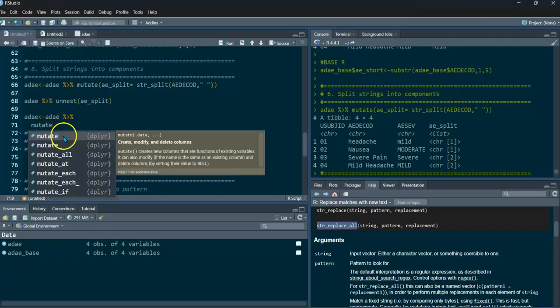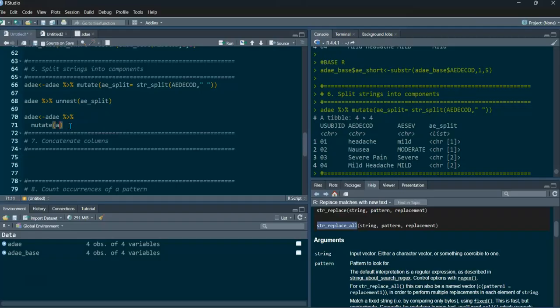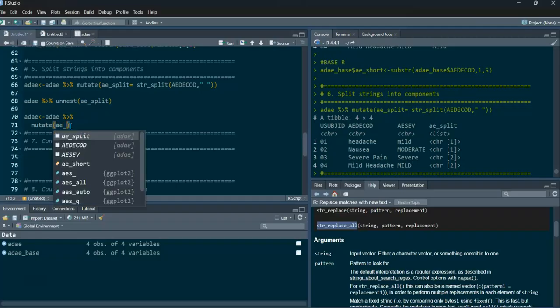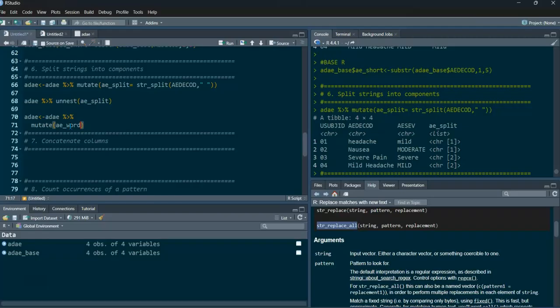With mutate, I'm creating a new variable, let's say AE word, any variable name. In that I have to use an apply family function if I want to extract this component into a new variable. So I have to use sapply if I want to use this str_split. How can we do that?